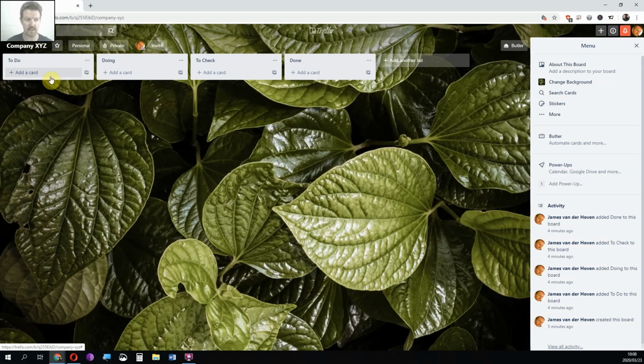As long as everybody has their own phone and they're only dealing with their own phone, they can launch this on the app and they can move tasks into done. So if you are building something and you've done a part, you can say, okay, I've moved that part, it's now in the to check column, and everybody is updated. Your phone actually pings and says this person has moved a card, and they can then check that everybody is being held accountable, everybody is doing the work.